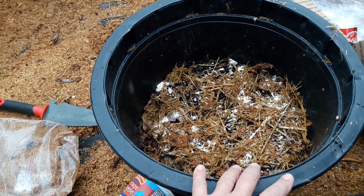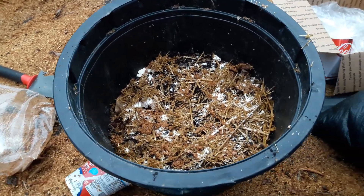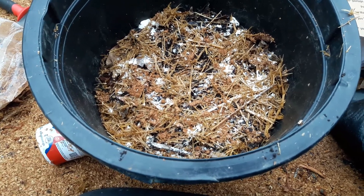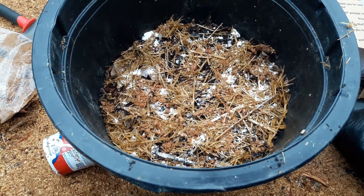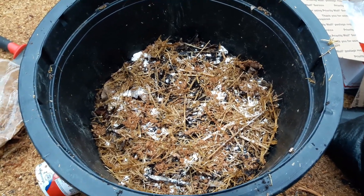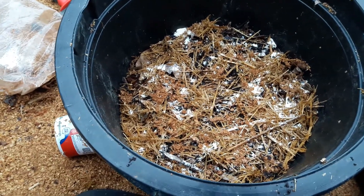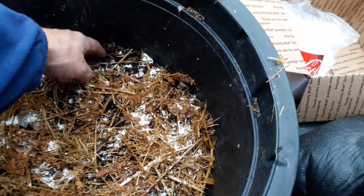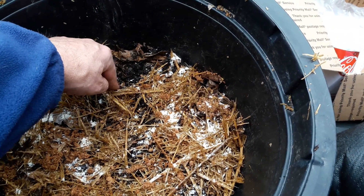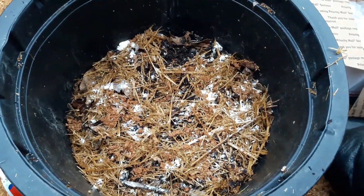I'll show you another one before I cover it up. This shorter one had oak chips in the bottom. I have about 15 downstairs in a warm environment. This one here has magnolia chips on the bottom, then compost and worm casting soil — that's the black stuff — and then I put sawdust down.